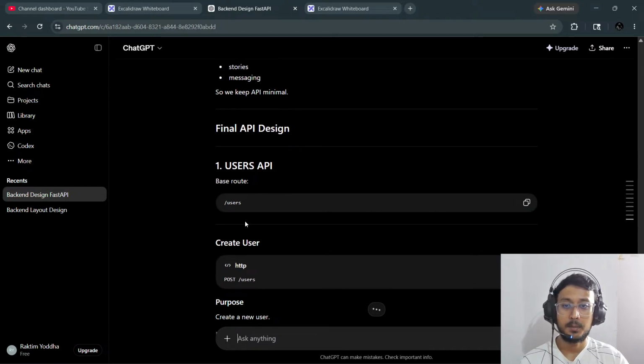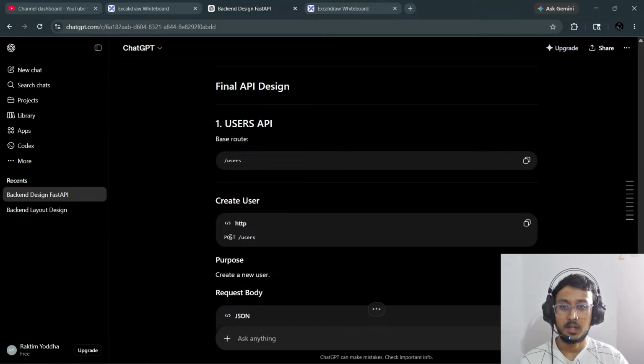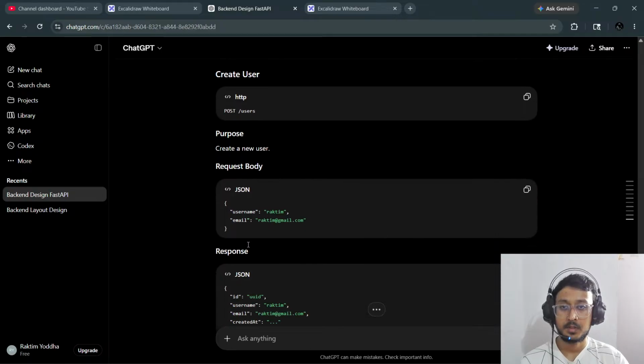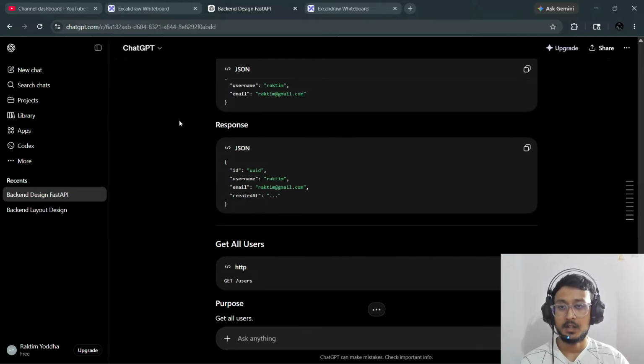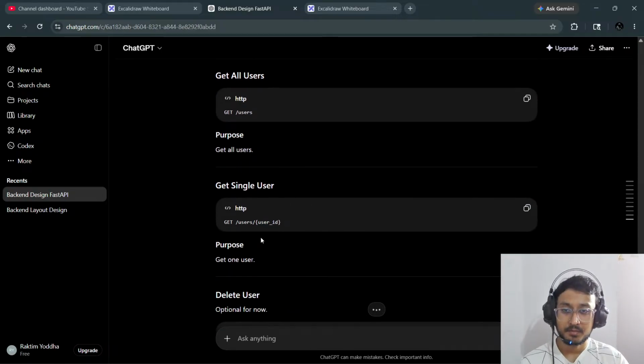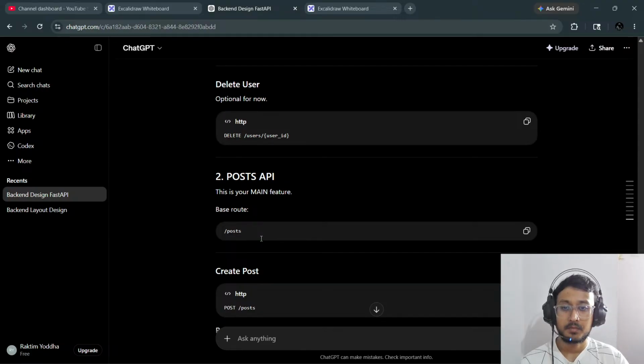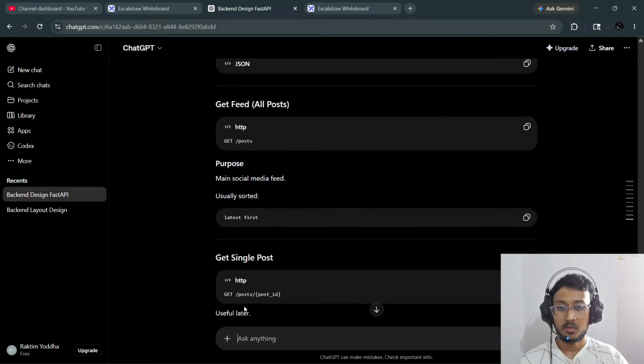So the user API, there will be users. Then post. Yeah, we can post in users, and this will be the base, and we can post for create user. Only give.